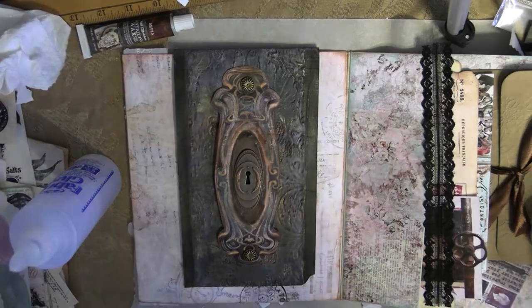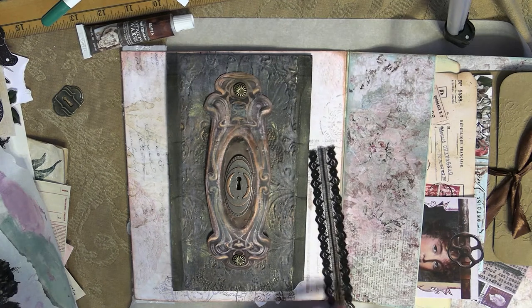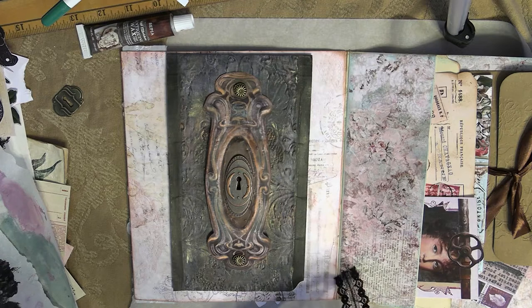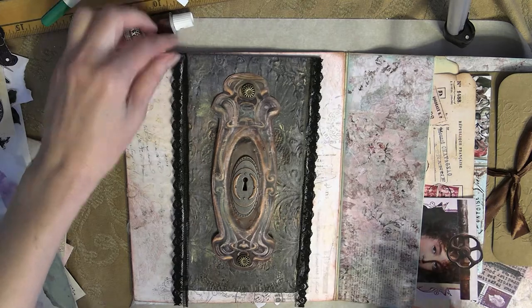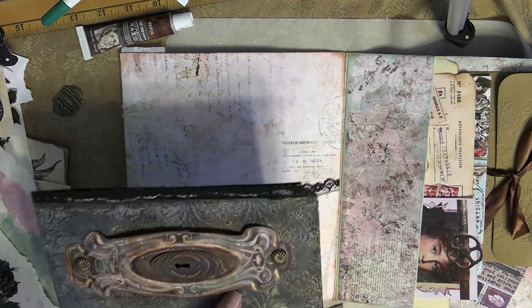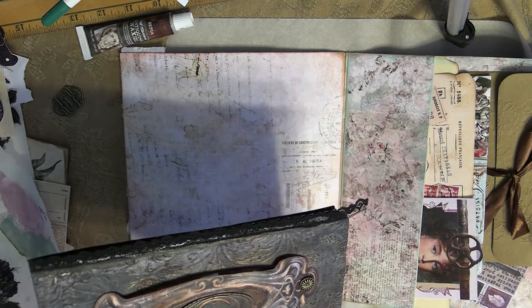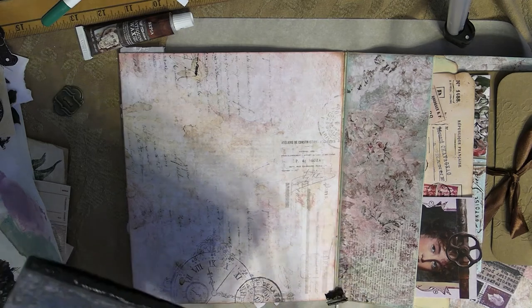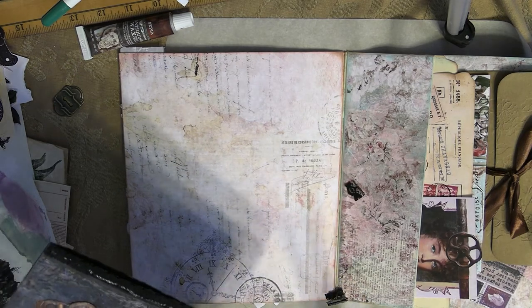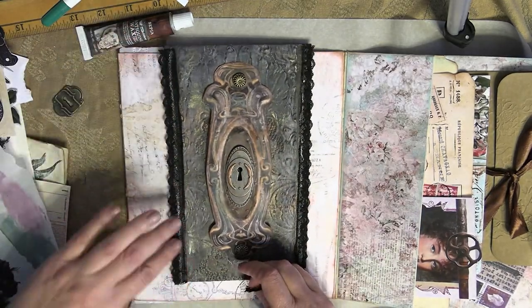I love the way this turned out. To soften those edges of my flap, I'm going to take some black lace and apply it to each edge of my flap. This is the black lace from the newer lace kit. I mentioned in the previous video that I did sell out of those lace kits, but I was able to buy more of the lace and I was offering those again. I think I'm down to about 10 or 15 more of those lace kits before I sell out again, so you still have a chance to pick those up if you want to recreate this.